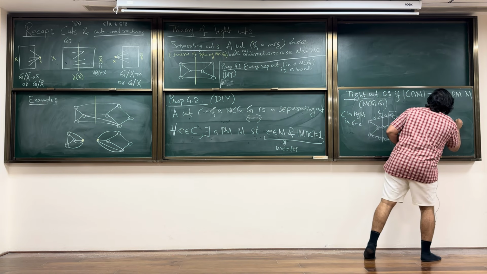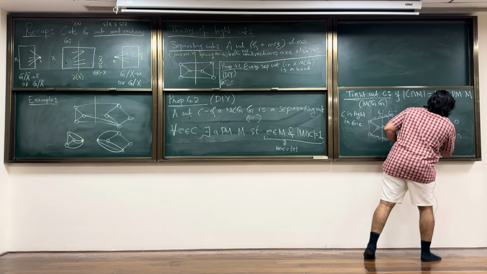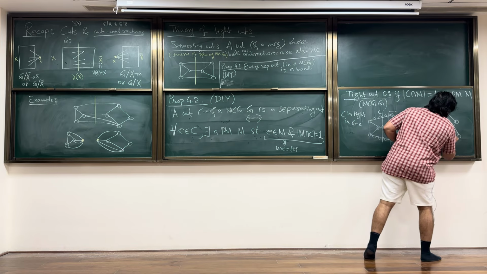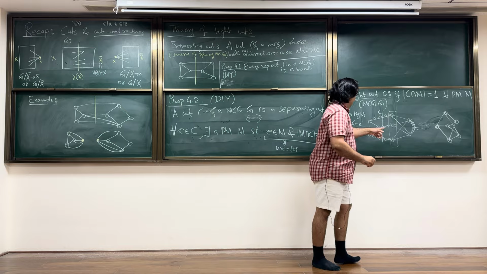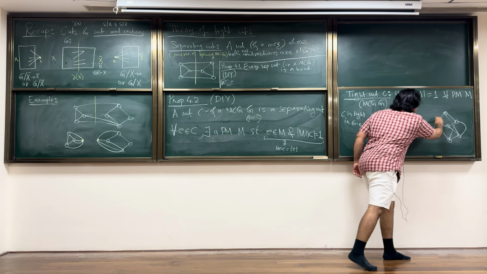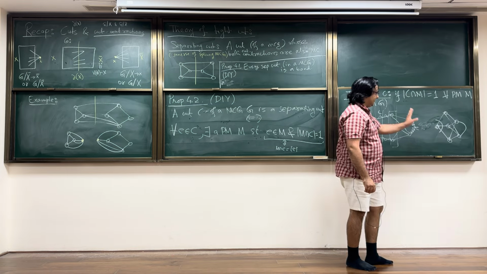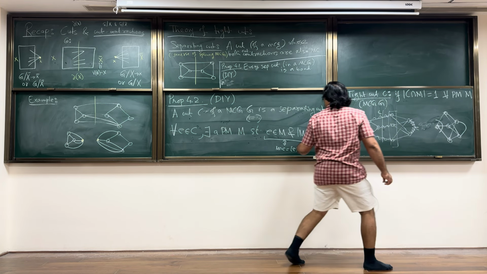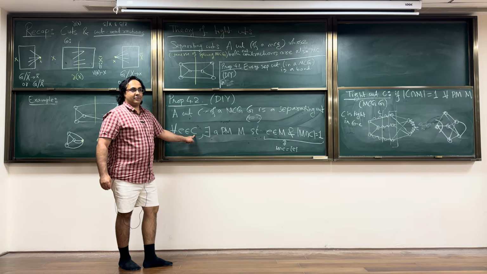If you draw the contractions, you get this graph. This is K33, and then you have this edge. Observe that these edges are actually matchable. In fact, all edges are matchable except this fellow. And the reason this is happening is because here the condition is only for the cut. What you need is all the edges of the graph.